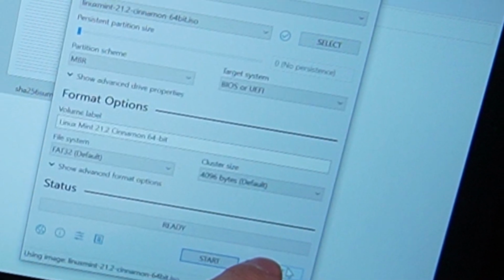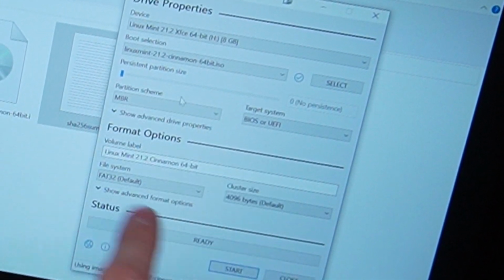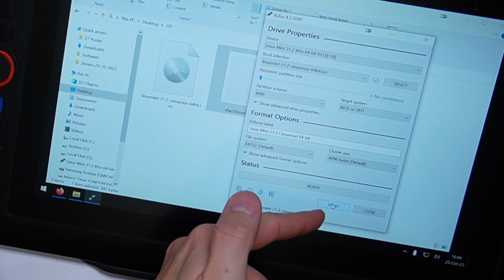So we're going to click open. And now what we see here is that everything is generally quite okay. I would just leave this all the same. However, one thing you really have to watch out for is that this USB device doesn't have anything on it that you want to keep, because we're going to be erasing all the data that's on there. If you're okay with that, we can hit start.